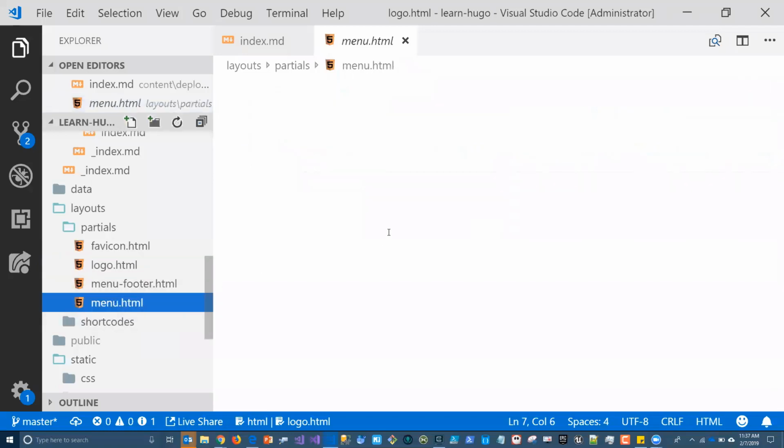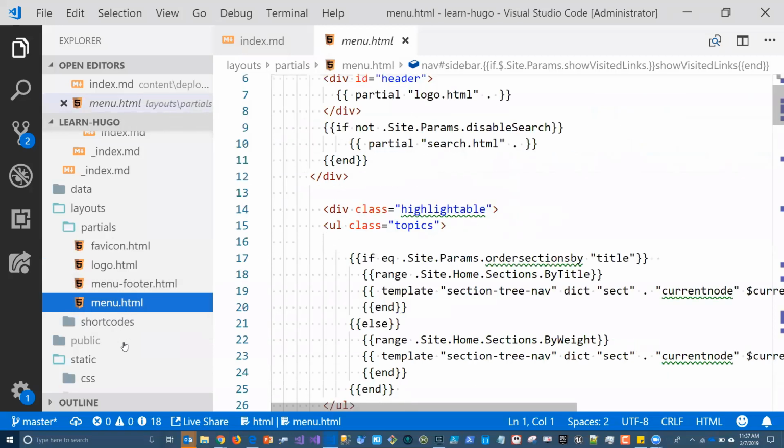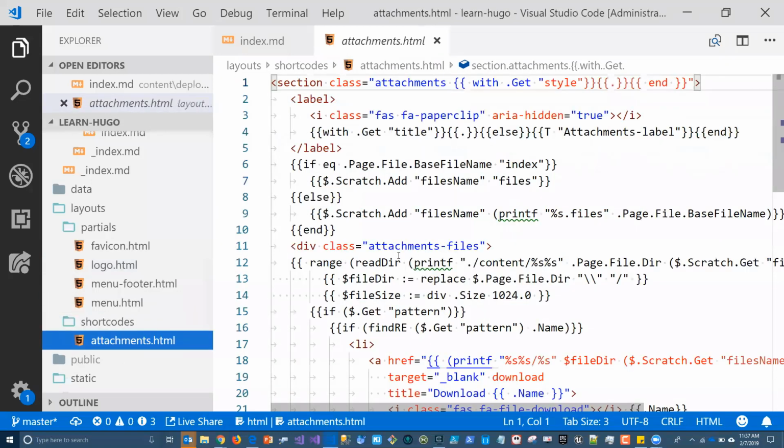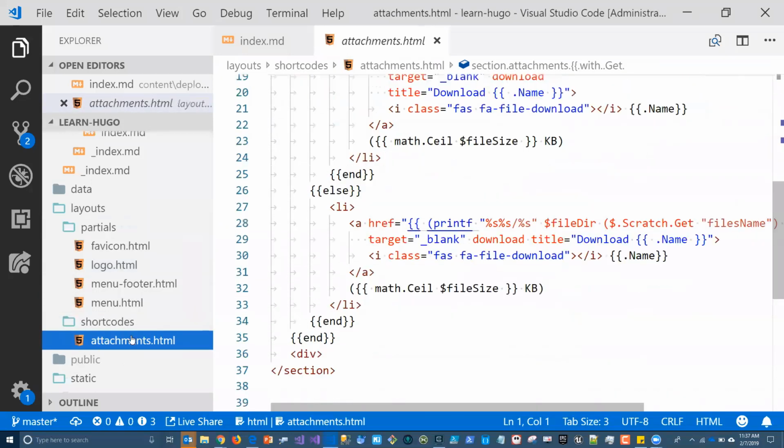And then different things for menus. I found a bug, for example, in one of their shortcodes where attachments weren't loading. So I fixed the bug and did a pull request on their theme, because my site relies on that theme as a submodule.